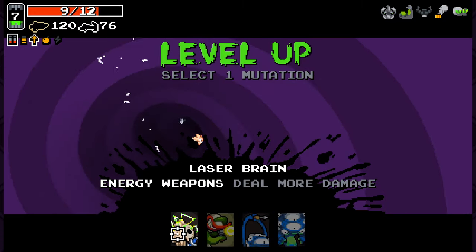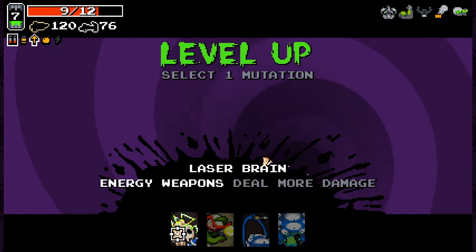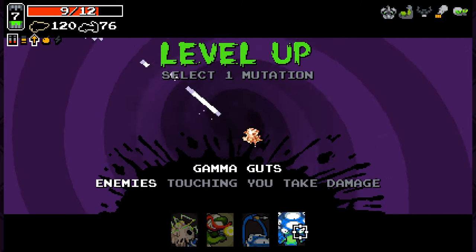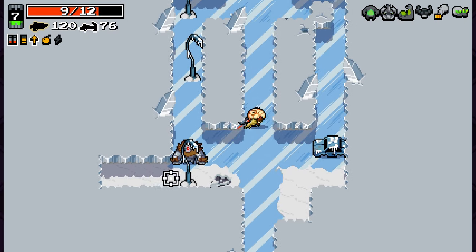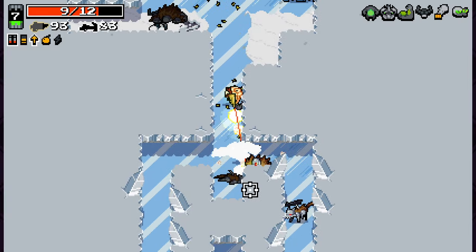I want to do a bullet run. Theoretically, we could maybe try the same thing with a laser run. I'm gonna take Gamma Guts. I hate dying to the fishy enemies.